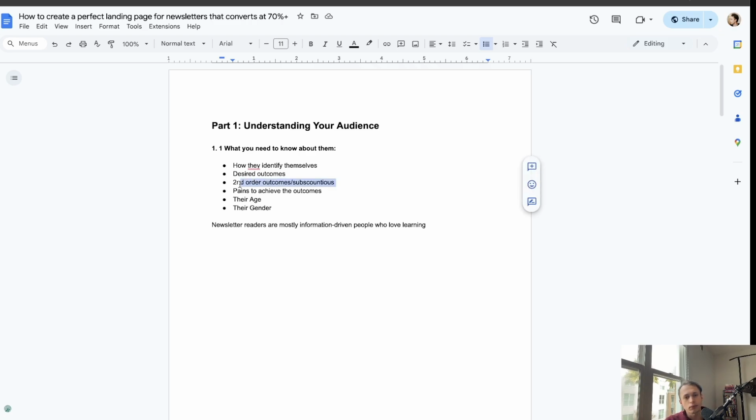So the other thing is all the outcomes lead to other outcomes, right? The physics law, every action produces a reaction, not necessarily equal and opposite. But let's say you learn how to become a 10x developer, you have all of these other outcomes. And there are a lot of subconscious outcomes.